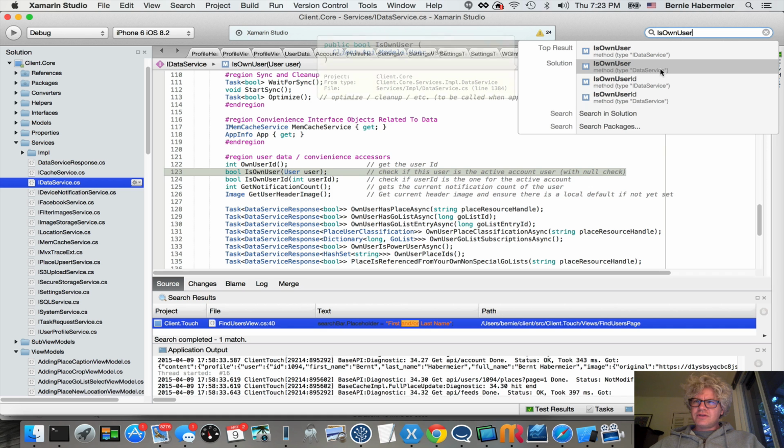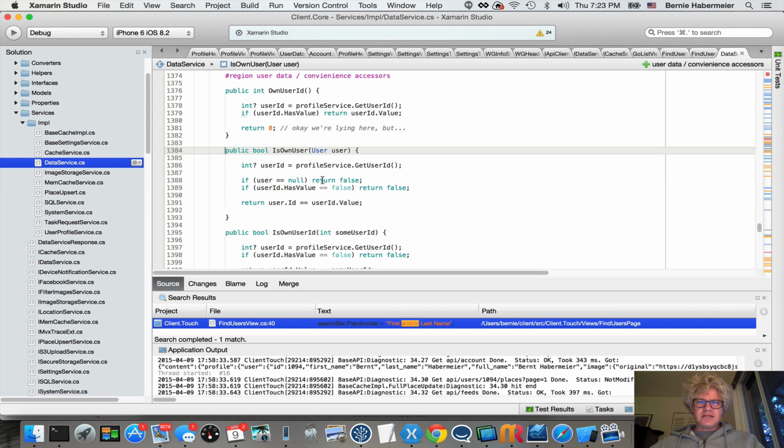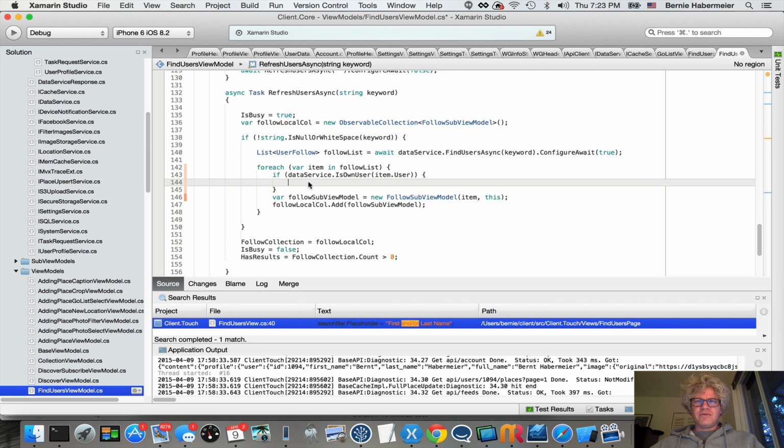So in the data service layer, it gets its own user ID, it does some null checks and makes sure there's values, and then in the end it goes ahead and sets that. So this does some conditions and error checking for us, so we don't crash out. Although even if we did crash out in this case, we have all this stuff protected with a try catch, so we shouldn't be crashing anyway. But why crash, right? So if it's the own user, for now what we're going to say is this.